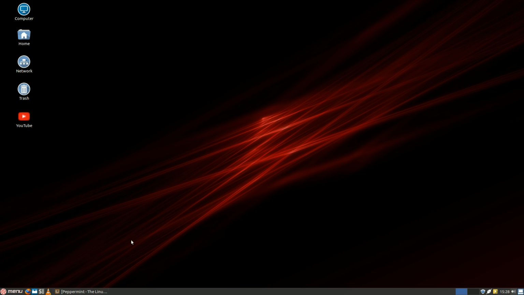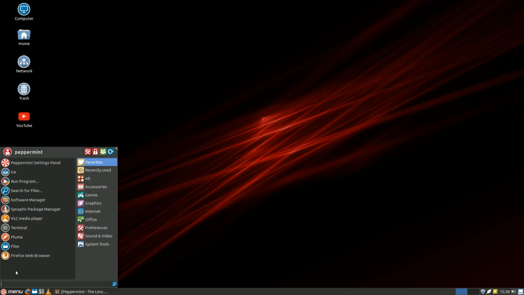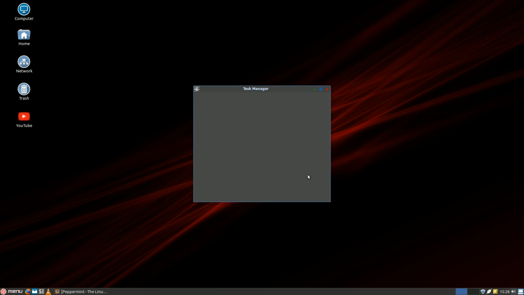But since they really wanted to have a system kind of like a Chromebook, really lightweight, that you can put on a small system, they've chosen to not use the Cinnamon desktop, which Linux Mint is famous for. Instead, they go with the LXDE to have this very lightweight desktop. So you get a similar desktop experience as you do on something like Ubuntu, meaning you can run this system on very low resources. So in fact, let me pull up the task manager.